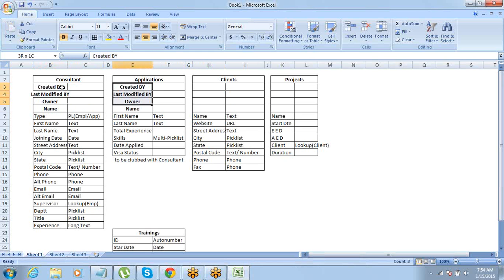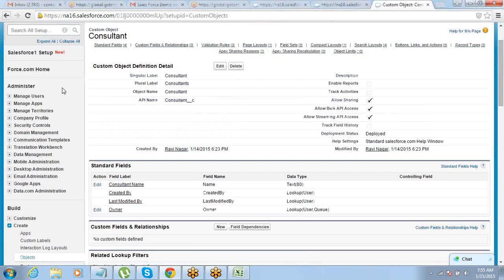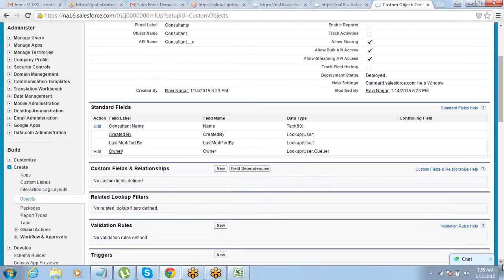You don't have to do anything for this, or you cannot avoid this. These are standard fields, this will be there. Got it? For every custom object that you create, custom object is basically the object that we are creating, and standard object refers to the ones which were already there, these 4 fields are going to be there: created by, last modified by, owner of the record, name. So we cannot skip these things. That's fine. They have provided these 4 fields by default. Other fields which you want to add, you can add from your side.